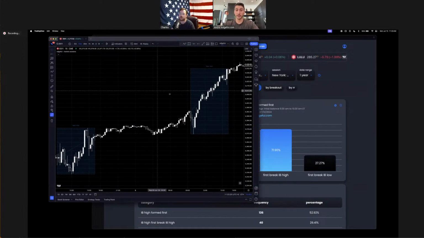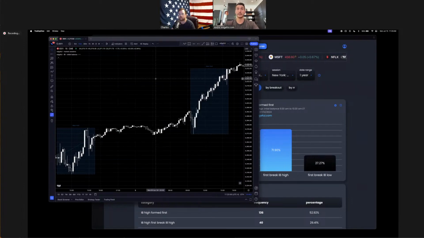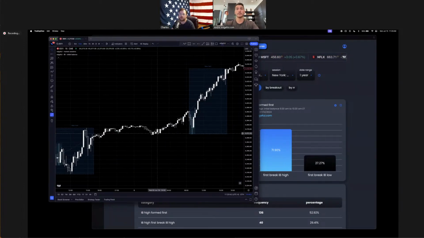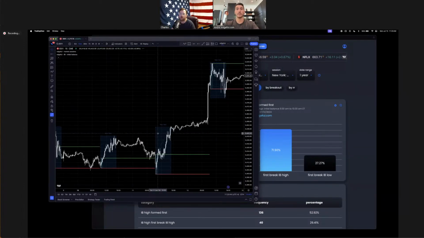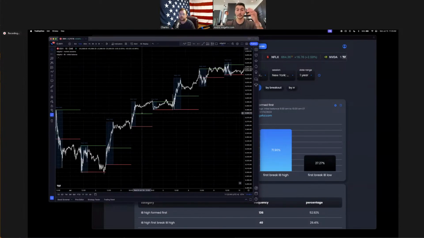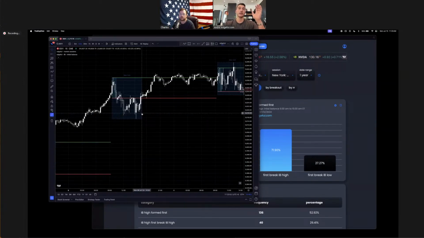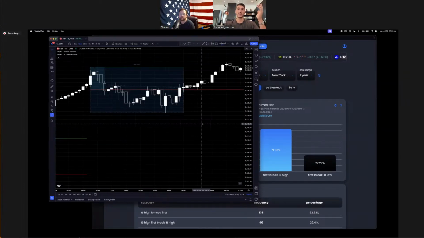So we have a TradingView indicator for the initial balance. The way that I'll pull it up here is I'll just go to the indicator section to invite only, and you can see Edgefull-IB-initial balance. Click on that. And now what happens is I have all of my initial balance lines plotted for me. So I don't have to worry about doing it. It's just automatically done.